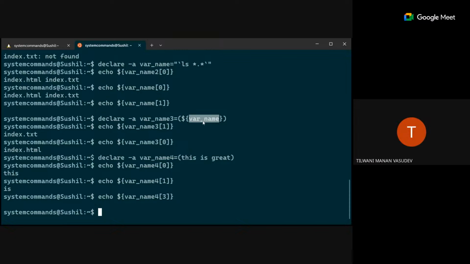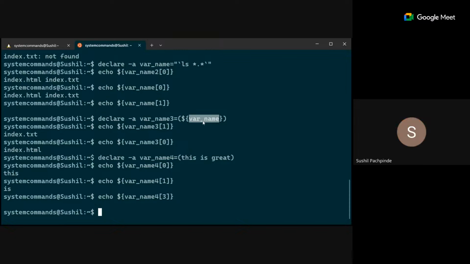So the variable name is an indexed array, right? We are defining this one, yeah, this one. It is an indexed array. This is not an indexed array. This is just a string which you are passing through. The var name, the way you have defined earlier, was declared like this. But in this particular scenario, all you had was one single string going in, right?